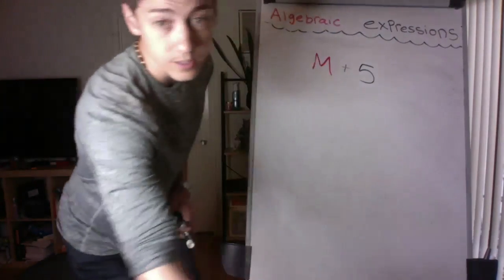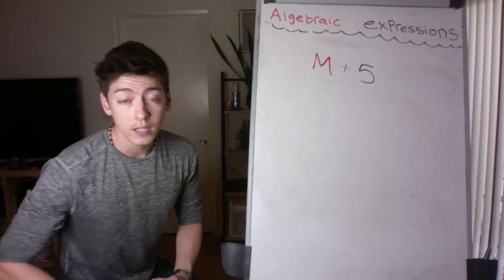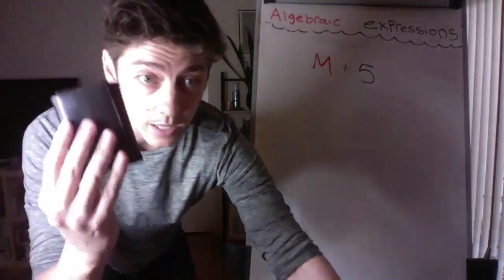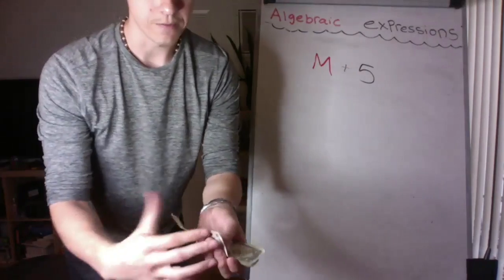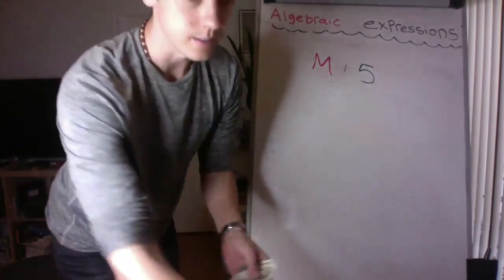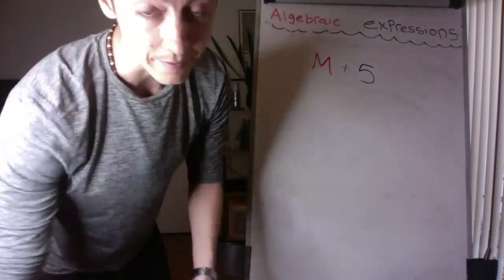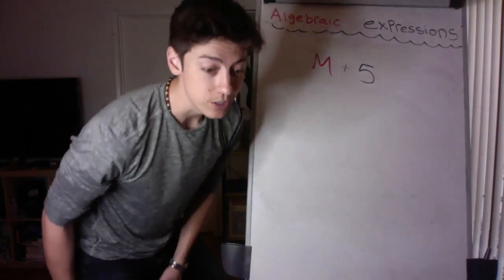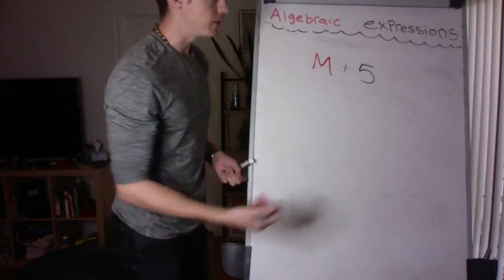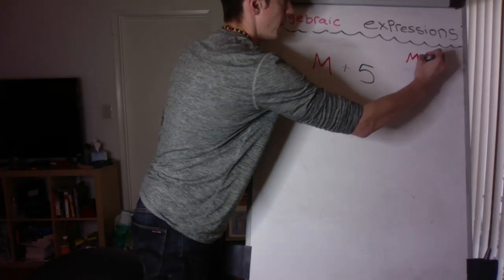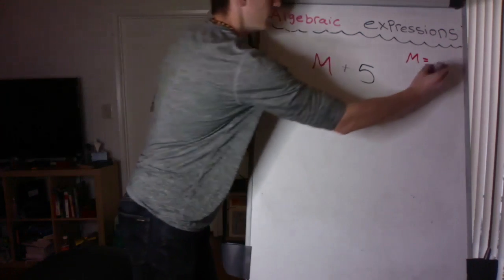So how can you solve this? Well, you can't. There's nothing yet known about how much money I have until I actually take out my wallet and show you. And in fact, I have 2 5s here and 5 1s. 1, 2, 3, 4, 5. So altogether, I actually have $15 in this wallet. So now that I'm telling you how much money is in there, you're going to be able to solve this when you are given that amount. So off to the side, I'm going to say M, that amount of money is equal to 15.